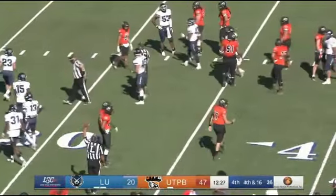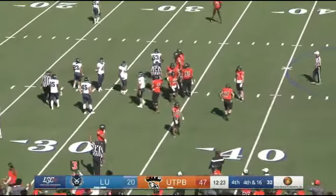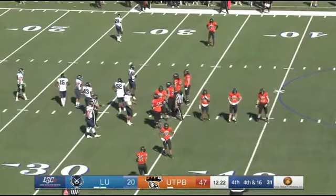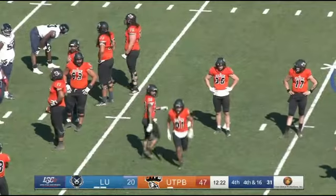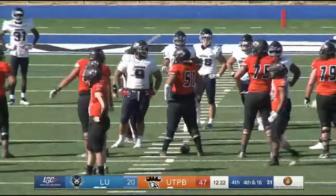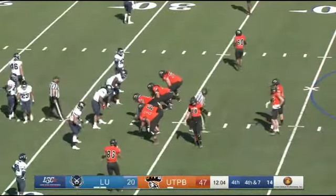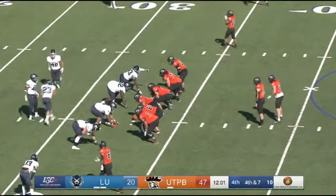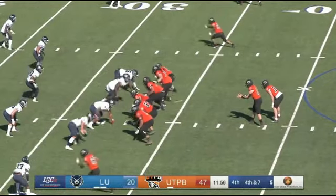I bet they go for it here, Barry. I tell you, they had receivers blocking downfield. If they could have gotten him to plant that left foot and come back inside, I'm talking about the quarterback there, he might have picked that up, but I think they're going to go for it anyway. Yeah, it's going to be 7 actually where they marked the ball. 7 needed. The line to gain is going to be the 26-yard line, and it's going to be 4th down. 1, 2, 3, 4. Yep, 7 yards. 7 yards needed for the first.